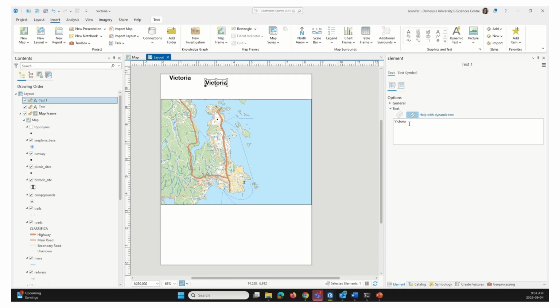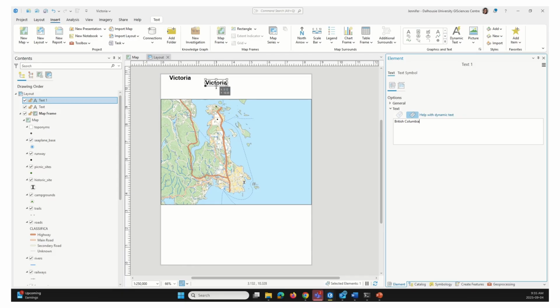You'll notice that I can either change the value in here, what I want it to be, or conversely, I can look and change it in the element option. So I'm going to change it in the element option. I'm going to change it to British Columbia. Okay. And when I hit enter, you should, well, actually I don't want to hit enter because that just gives me a space. Next, what I want to do is change the font style, because again, we're going to go with the visual hierarchy.